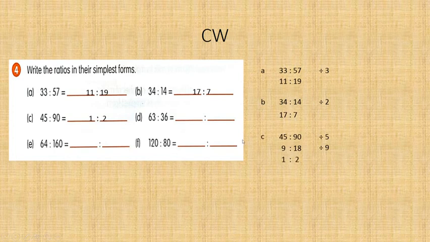Or you can use our secret to solve this question. Once you see that this number is half of this number, the answer is 1 to 2. Exactly like the fraction. If you remember when we talked about fractions, once the numerator is half the denominator, the simplest form is going to be half. So here it's going to be the same, because I'm telling you since the beginning of this session, ratios are just like fractions. So focus on that.